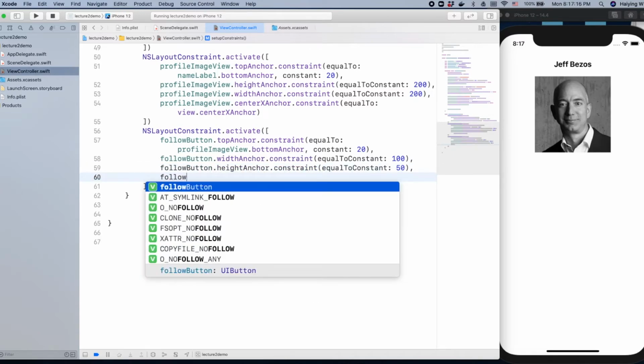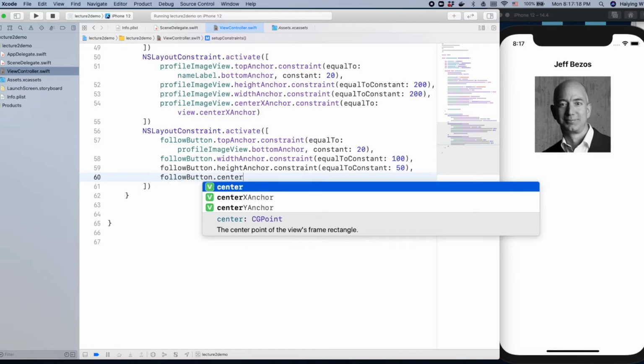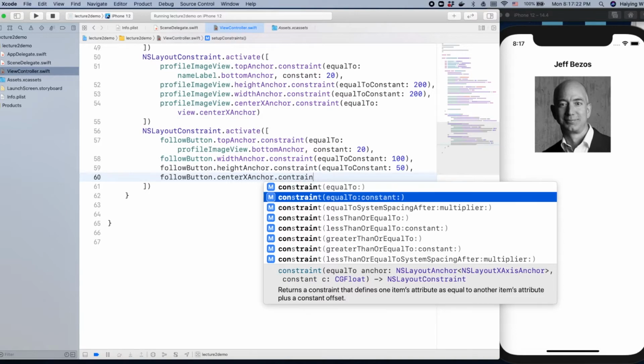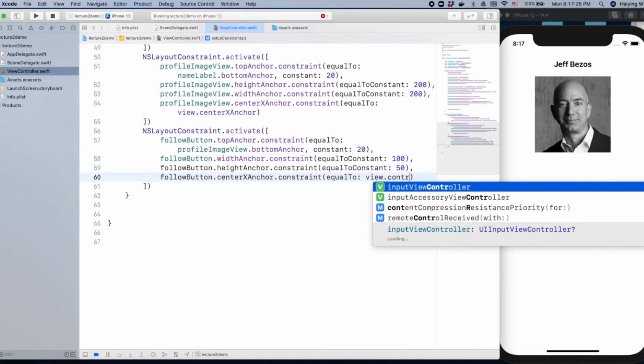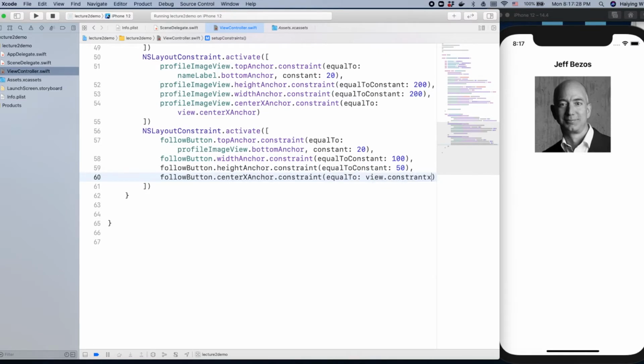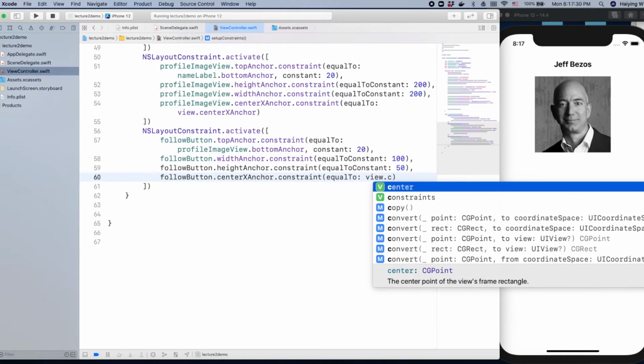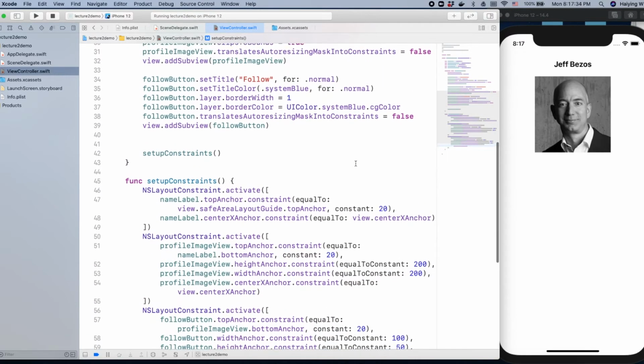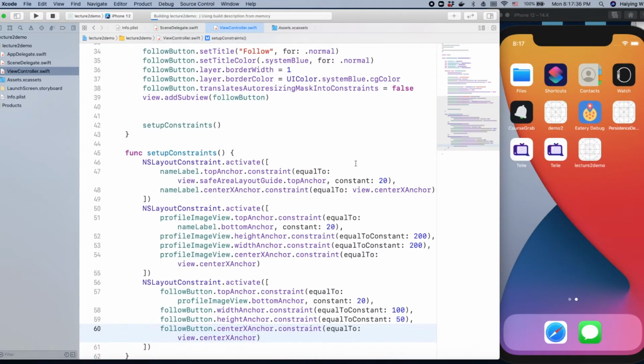And then lastly, I'm going to put the button in the center again. Okay. And then if I run this, the button should show up.